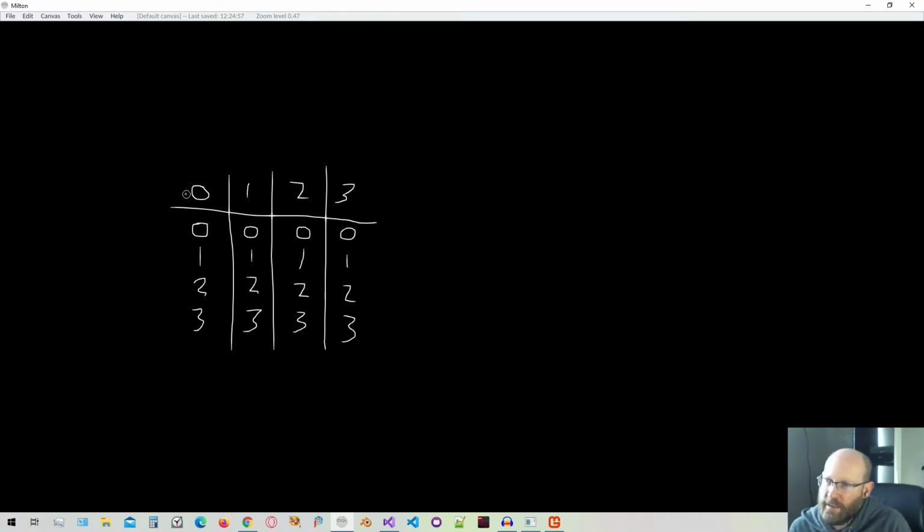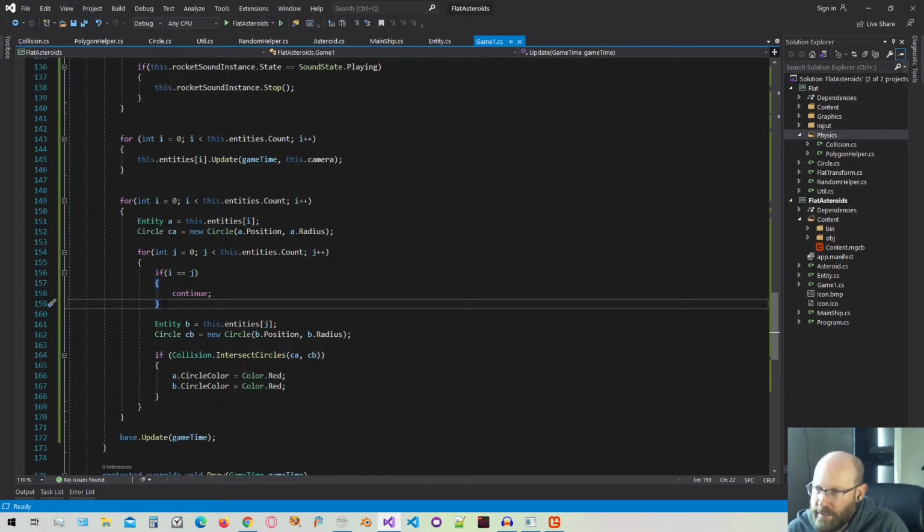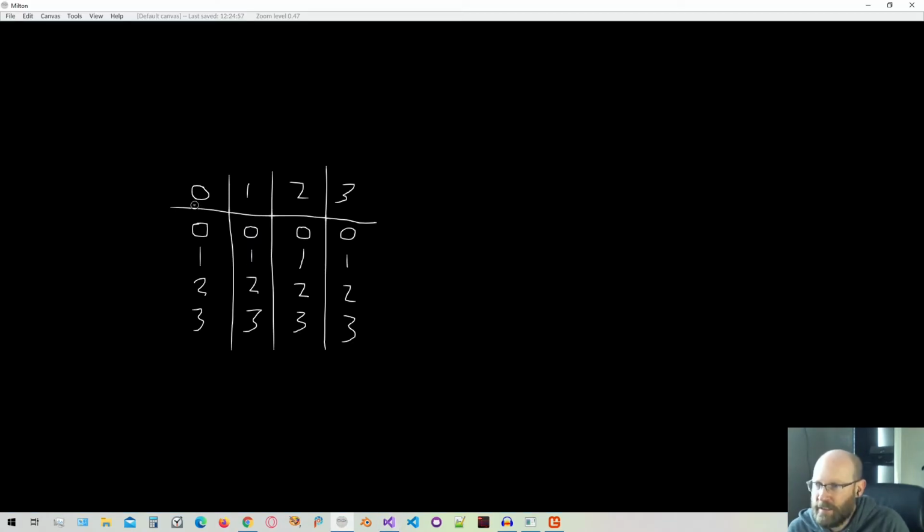Now you can even see how we did do a little bit of an optimization when we compared index i to j to make sure we're not comparing the same index. It actually eliminated these comparisons where we're comparing 0 to 0, right? So this one would actually be eliminated. And then we're comparing 1 to 1, so this one would be eliminated. And same thing here. Even though we're not actually doing this comparison, it is part of the loop. And so we're looping this many times this many times. So it's 4 objects this way and 4 objects this way. We end up with a loop that is 16 times.